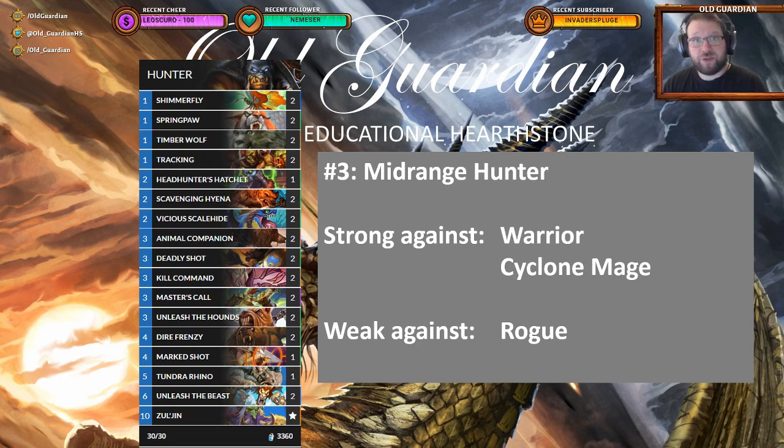One of the main upsides of this build is that this sort of Midrange Hunter is one of the best decks against Warrior right now, and Warrior is pretty common on the ladder. So there's a very cheap Warrior counter coming in at just 3360 dust.